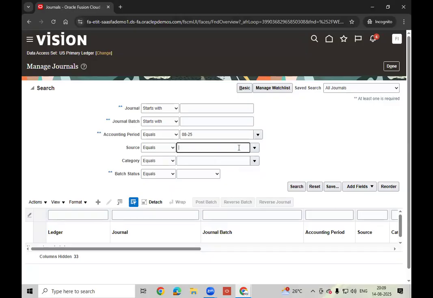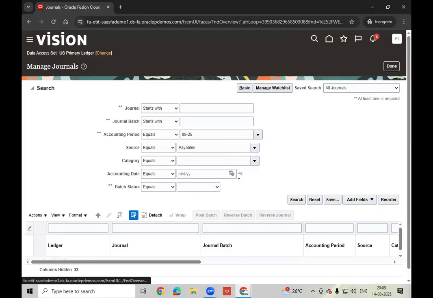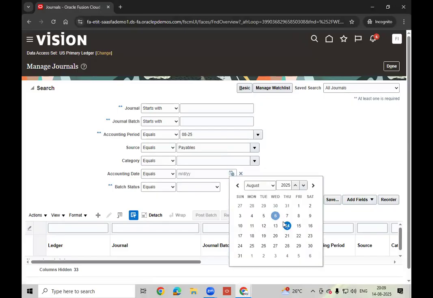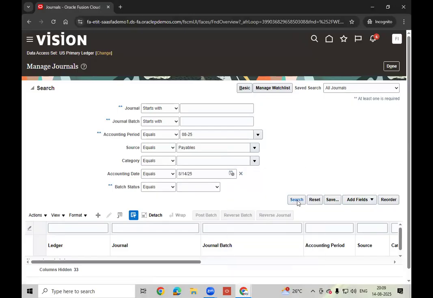Now source, payables, accounting date, today's date, select search. Now also not coming. Let me remove it and search.